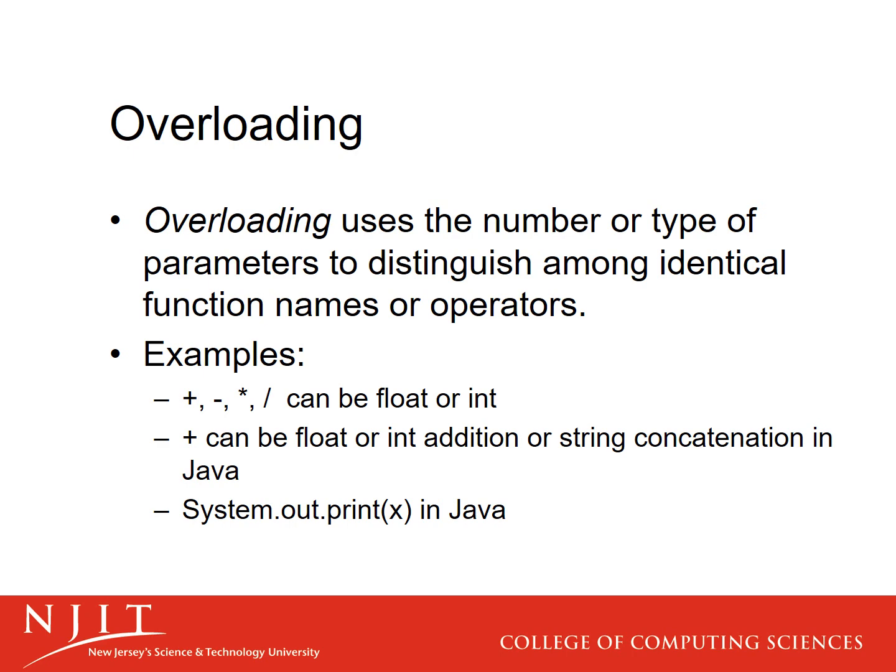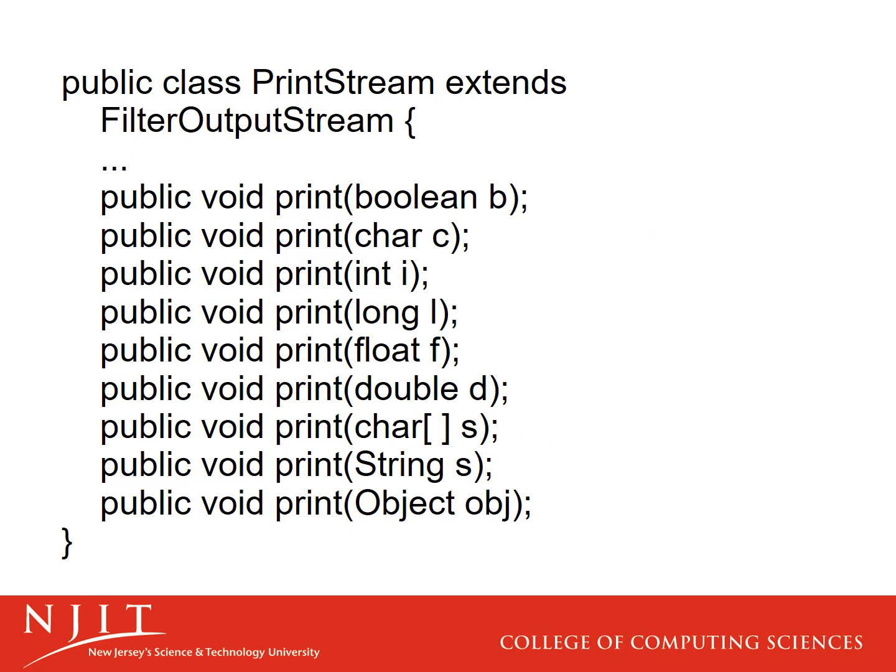Another example of overloading is the System.out.print function in Java. This is an example of the general idea of allowing you to overload function names. So here you'll see that there's a bunch of different functions named print. And you might stop and say, wait a minute, I thought you said that you can't have duplicated names. And yet here you have the name print repeated 1, 2, 3, 4, 5, 6, 9 times in this scope. Haven't you created a problem with duplicating the name?